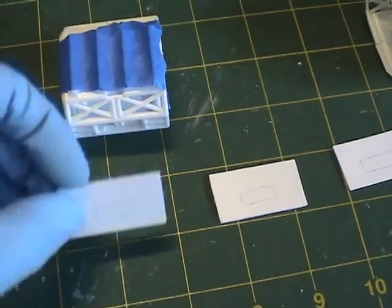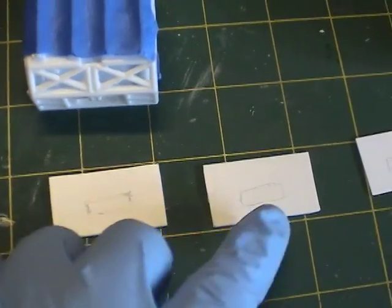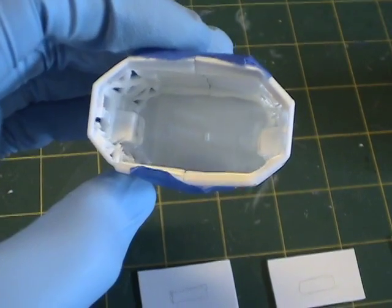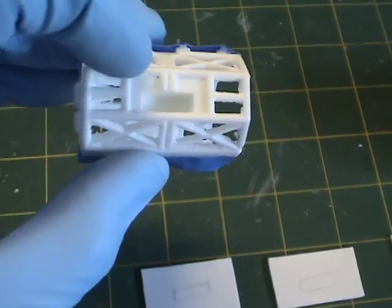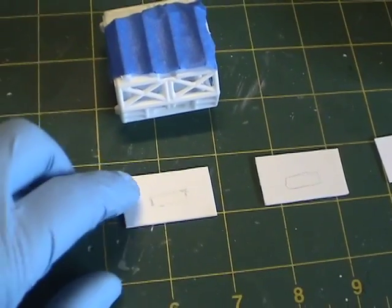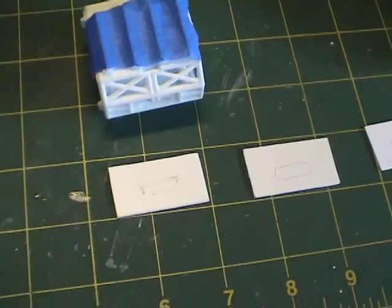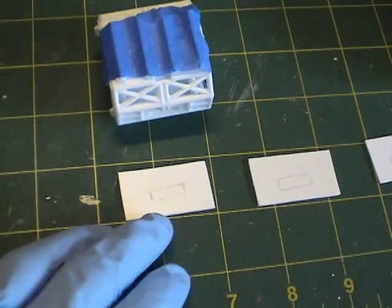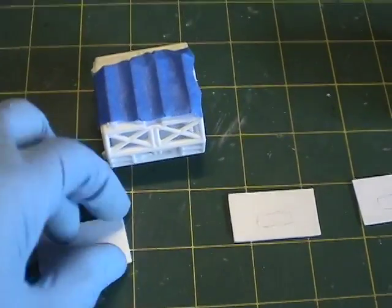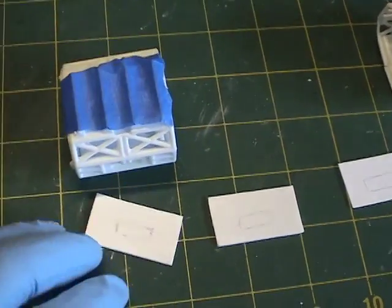And then once I was able to slide that in place, I also marked off this area here. You can kind of see it in pencil, and this corresponds to this section here. These are those protrusions that go into the module here that of course will support the landing pods. The reason why I wanted to mark those off is because I am going to be adding some surface detailing here, and I of course want to avoid that section there since you can't see it anyway, and I didn't want it to interfere with the way this is sitting inside the module. I also marked off each piece as well, so I gave each one a number, and that way I will know which is which here so there's no confusion.